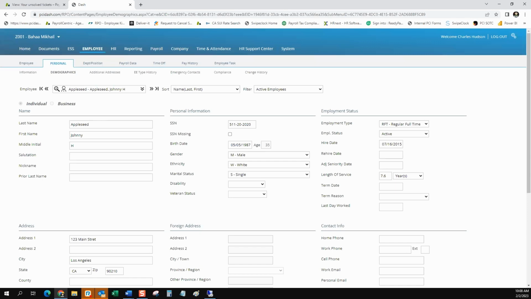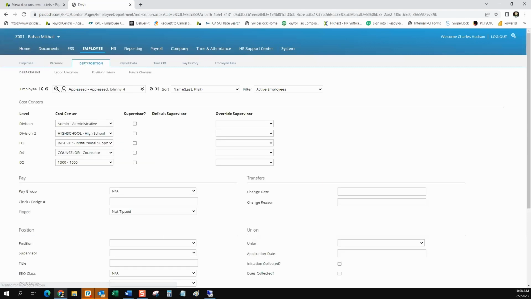Another kind, we're going to go into department and position to talk about. And as you can see, we have all these different divisions. Our default setting is 3. One's a department, one's a location, that kind of thing. And so this is something that you can use to set up the structure of your company. Let's say you want to have everybody listed in a different location, like you're in 3 different states, and you want to have 3 different locations for those states. You want California, Oregon, and Nevada, right? So you can set it up that you have locations, and then you can set up departments underneath that.